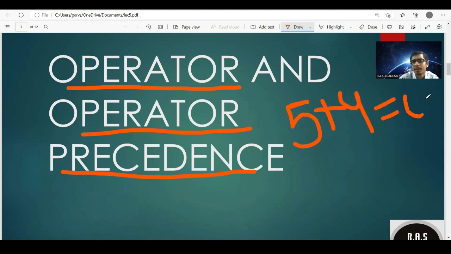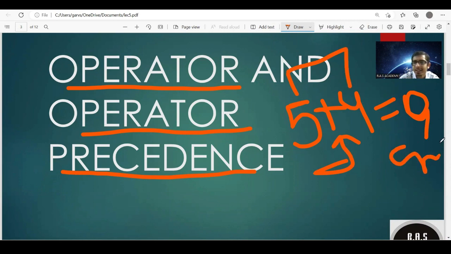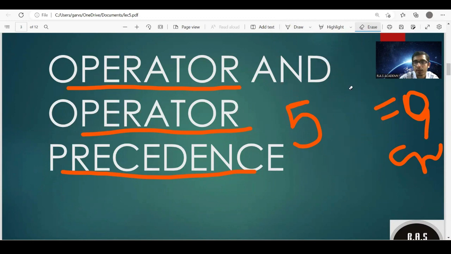In this simple example, this plus sign is the operator, 5 and 4 are the operands, and 9 is the result. And in this complete expression, the operation being performed is the addition operation. I hope this basic example has cleared the concept of operators.